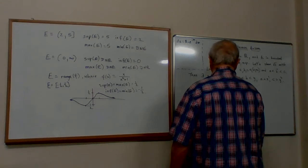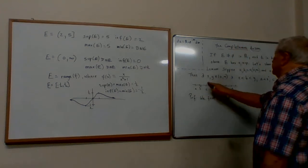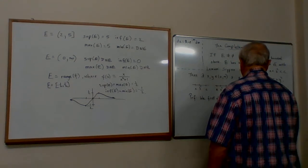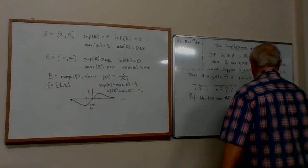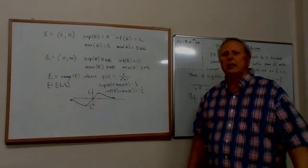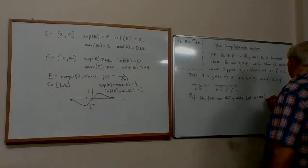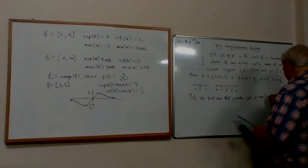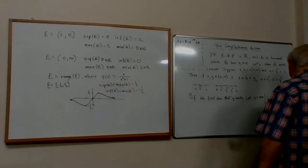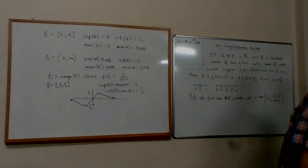We first show that y exists. I have to show that both x and y exist. We'll start with y. Okay, so let epsilon be, and this is going to seem really synthetic, but the reason it's going to seem synthetic is because it's really synthetic, epsilon is going to be the smaller of these two numbers, 1/2 or (c minus b squared) over (2b plus 1). Why that number? You'll see it pop out later, and you'll see why that number.